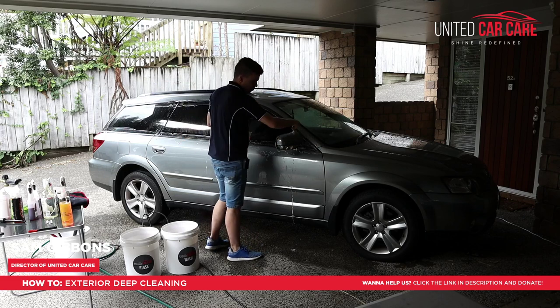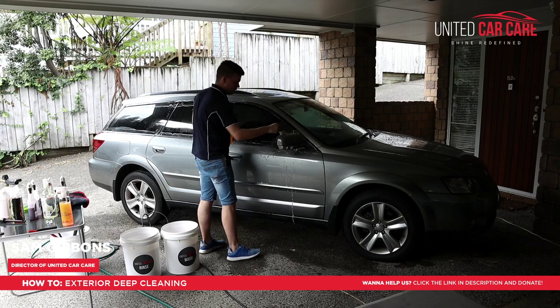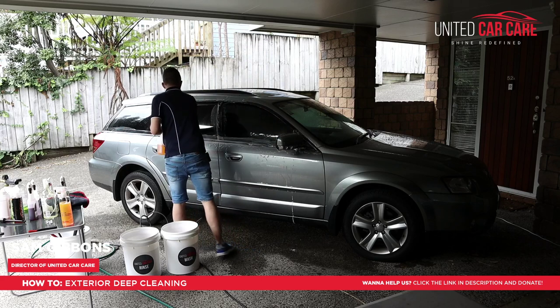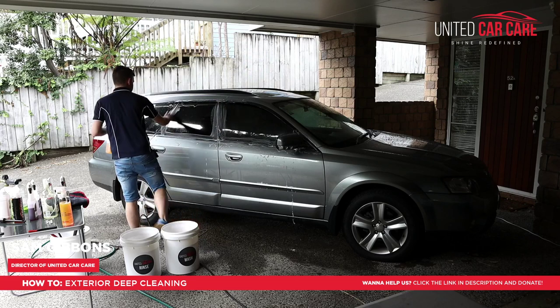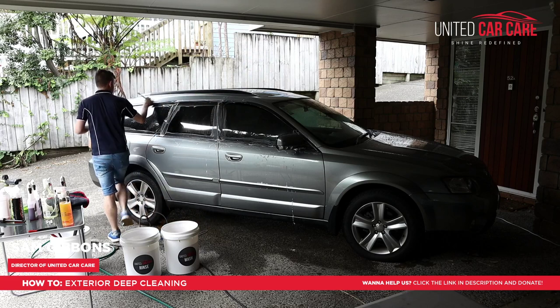I'm gonna get over this sort of plastic on the mirror. I'm not gonna scrub the whole mirror, but I'm gonna scrub this sort of plastic material. Okay, I'm just gonna go over it one more time really quickly. Let's give it the best chance of knowing that I've scrubbed the rubber and the plastic as best as possible.